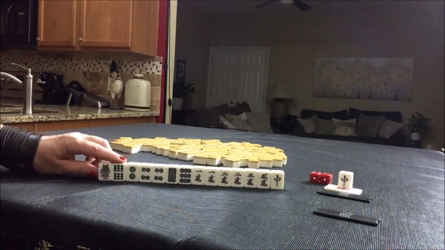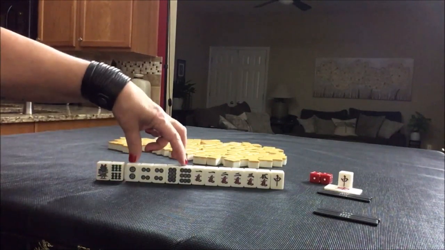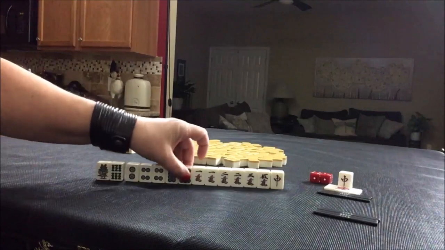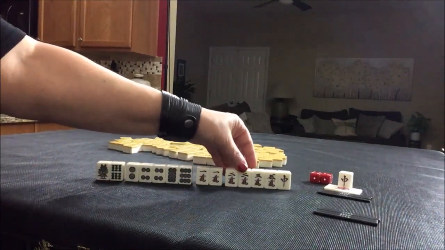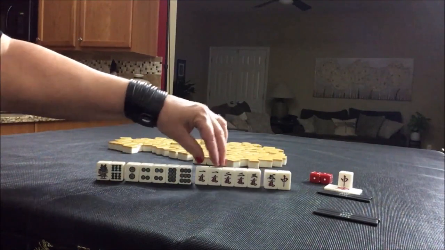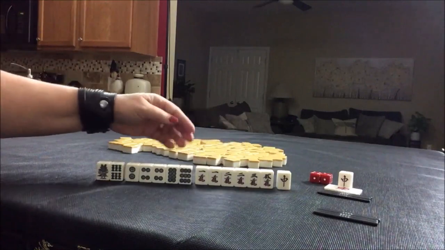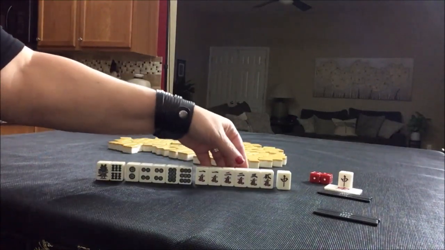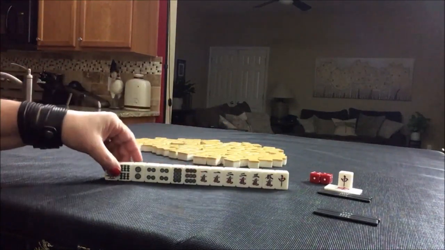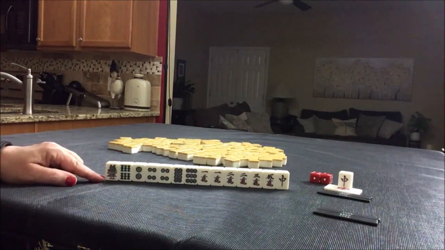We have 2 bams, 1 and 6, isolated. We have 5 dots, including a pair, potential chi, potential chi. Then here we have consecutive pairs, 1, 2, 3 crack. So we have 6 cracks with 2 pair, consecutive pairs, no less, and a 3 crack. So if these were your tiles, what would you focus on and what would be your first discard?